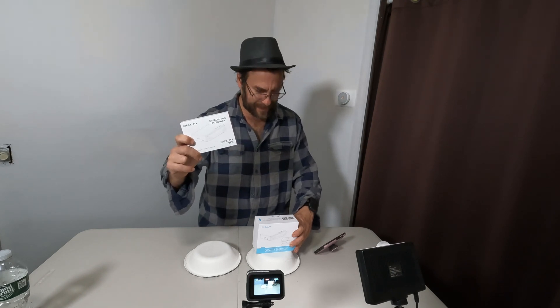It goes without saying, whenever the Creality Wi-Fi cloud box is mentioned, another name is mentioned, and that's OctoPi and Raspberry Pi. Whenever people say how's that Creality Wi-Fi box thing, everybody says just get a Raspberry Pi and put OctoPrint on it, it's so easy. Here's the reality: it's not easy. There's a lot of configuring, and if things don't work right away, there's a lot of technical stuff — text commands, SSH, and all these things that the average person may have never heard of and may lose lots of hours trying to set up.